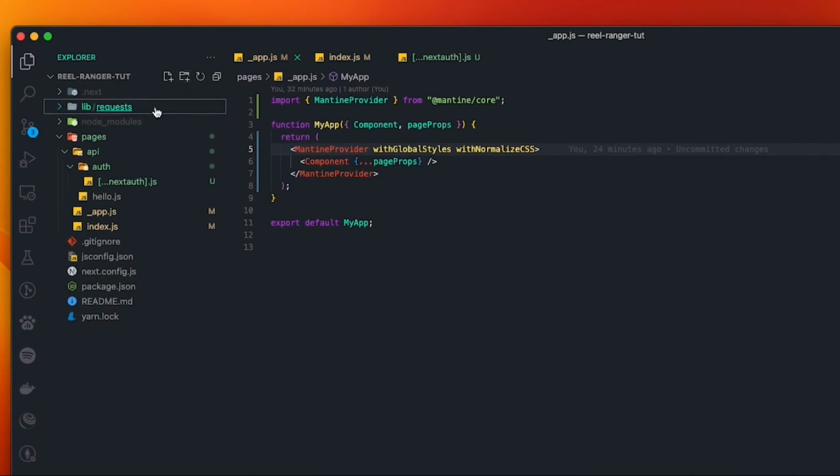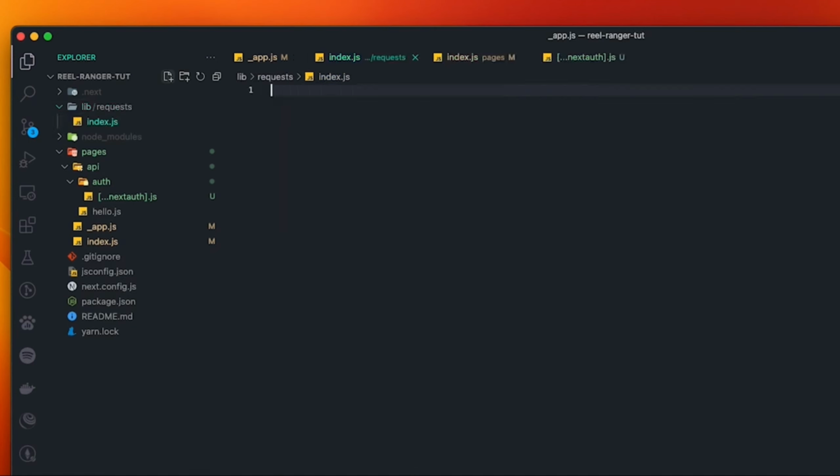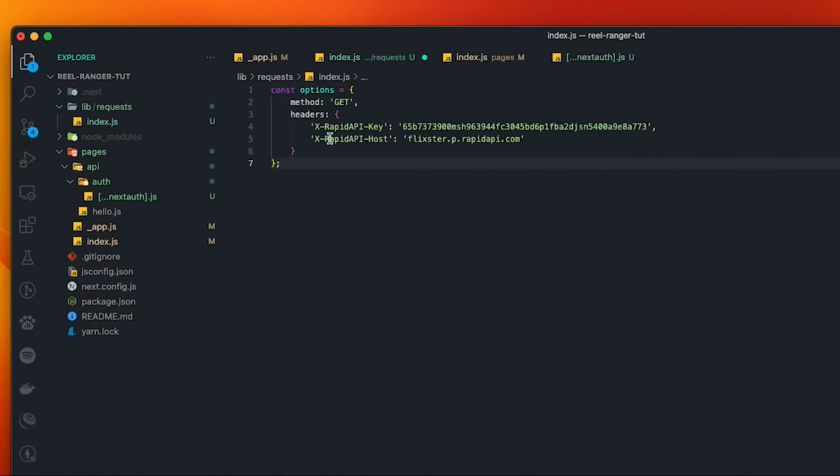In that folder we're going to create an index.js file, and we're just going to paste in that object right there.